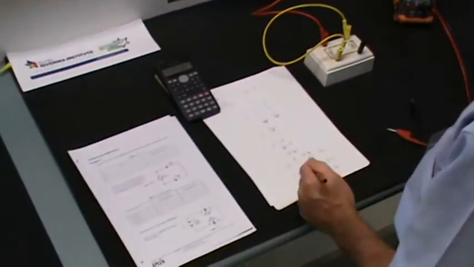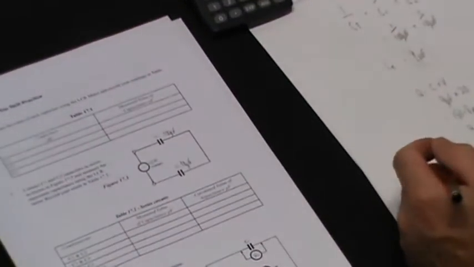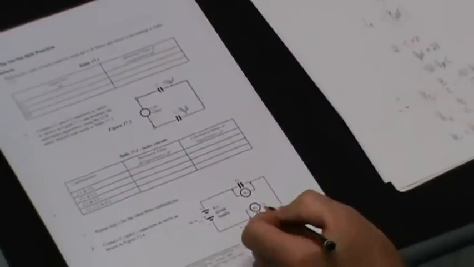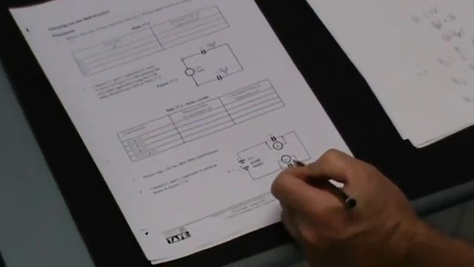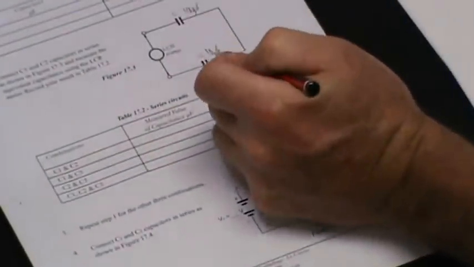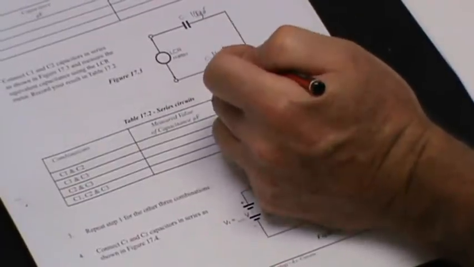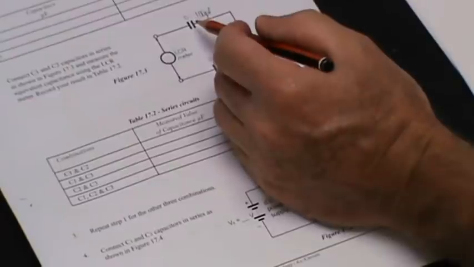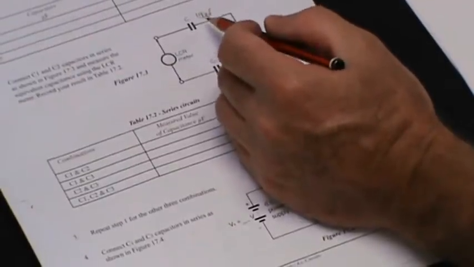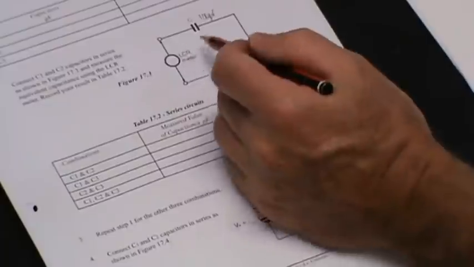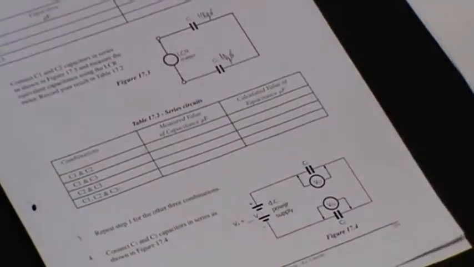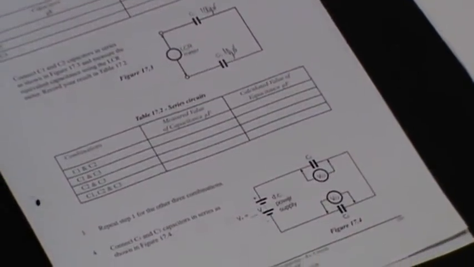So we've proven the theory, I'll turn that off. The most voltage is dropped across the smallest capacitor. Capacitors in series is the same inverse law as what resistors in parallel is, that is 1 on C1 plus 1 on C2 equals 1 on Ct. That's the end of the prac.